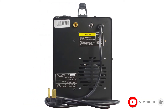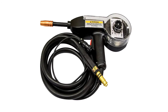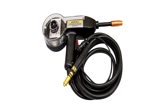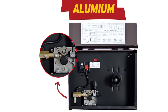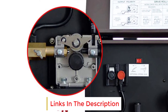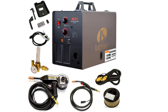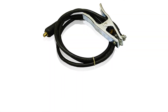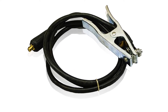The machine itself doesn't include a long warranty, but it's an affordable machine known to outlast the warranty long after it expires. The leads and welding gun aren't the best we have seen — the connector is an unusual type that standard guns won't fit, so it's not straightforward to replace. However, the machine isn't designed for industrial work, so it shouldn't need a high-quality aftermarket torch. If you're a serious welder wanting a decent machine for home use, the MIG 175 is worth considering, particularly if you plan to MIG weld aluminum.